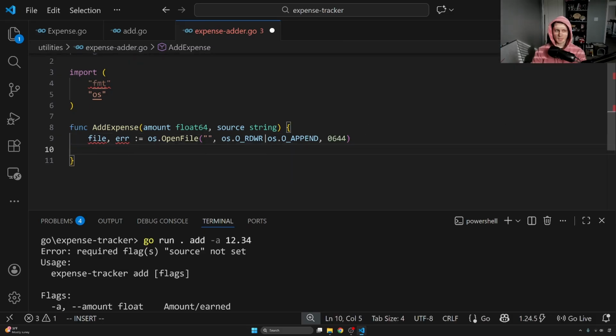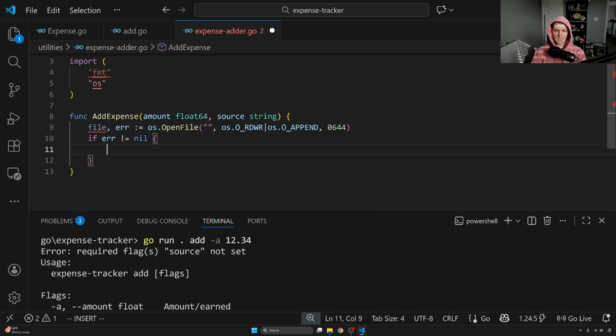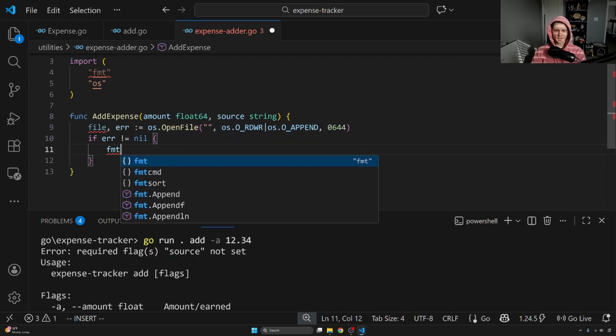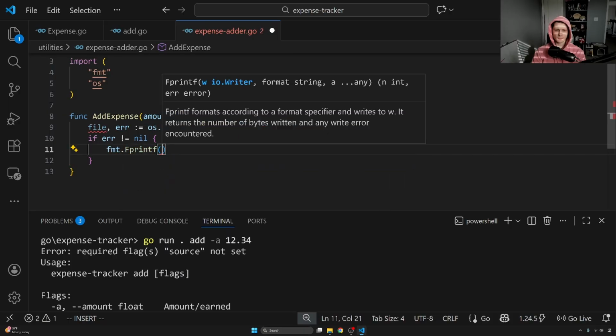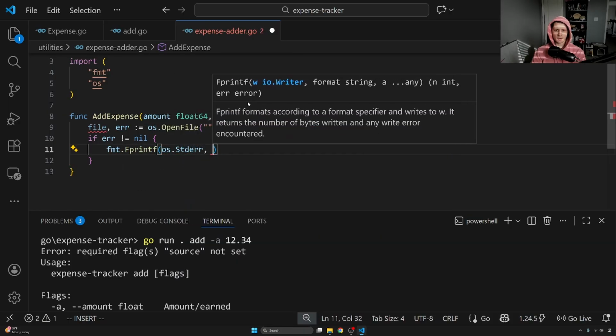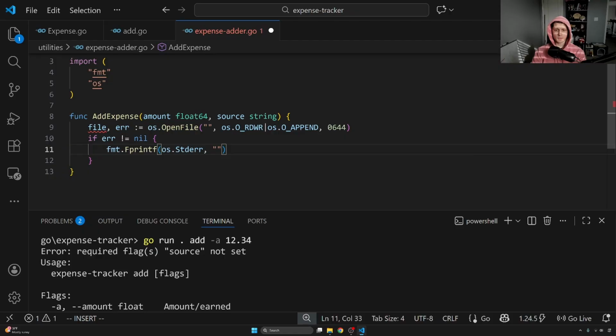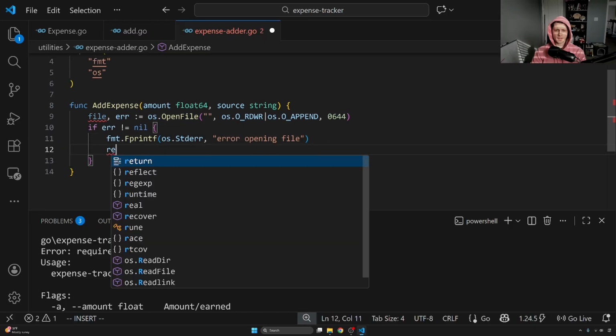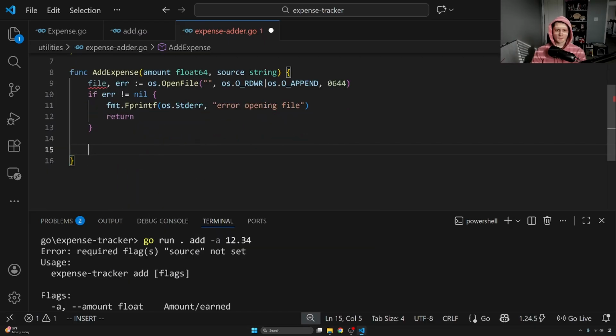Now, as is with Go error handling, we need to have the if err is not nil. Then we'll just print this out to standard error that there was an issue opening the file. So I can call fmt.Fprintf, write to os.Stderr, a format string that we would prefer. So we can just do error opening file. And since this is going to be kind of like an error, I'm going to lowercase it and actually not use punctuation at the end. And then we'll do an early return, so we try not to do anything else inside of this function. So if we pass that condition, that means that we have some sort of file to work with.